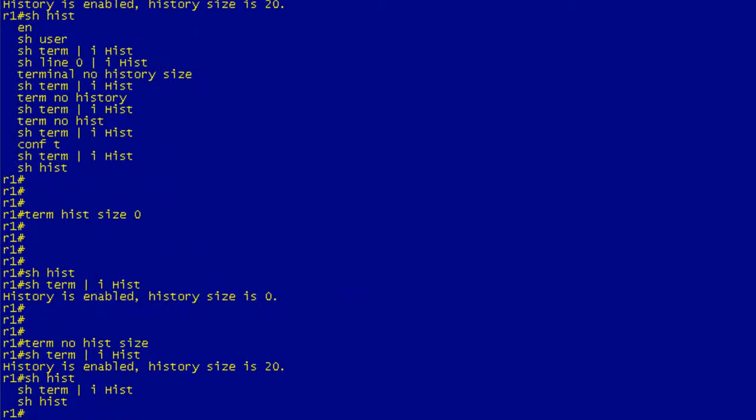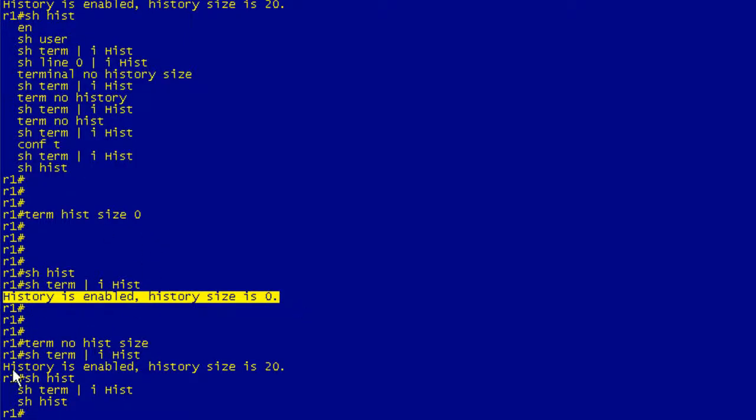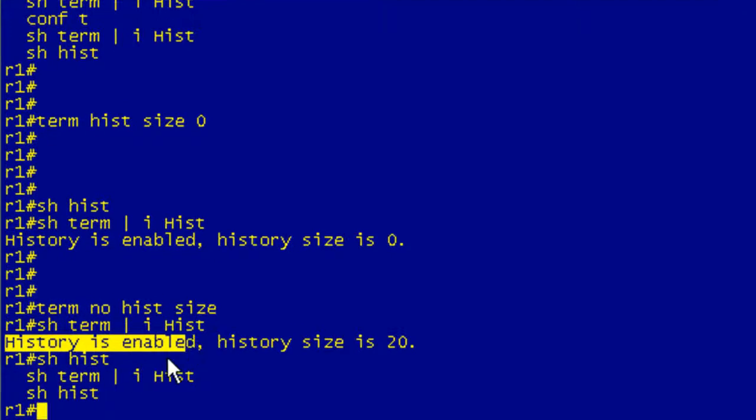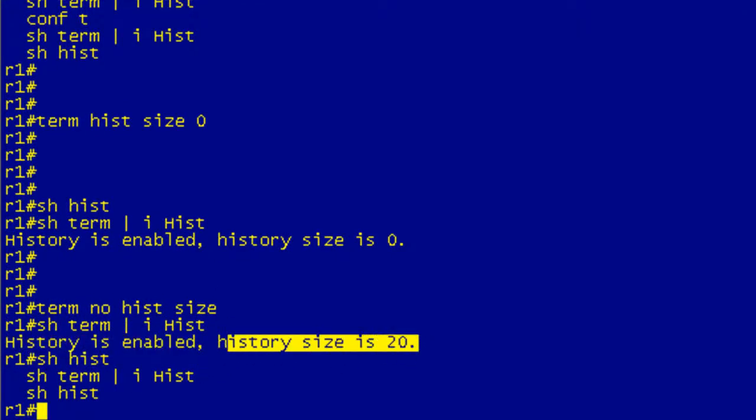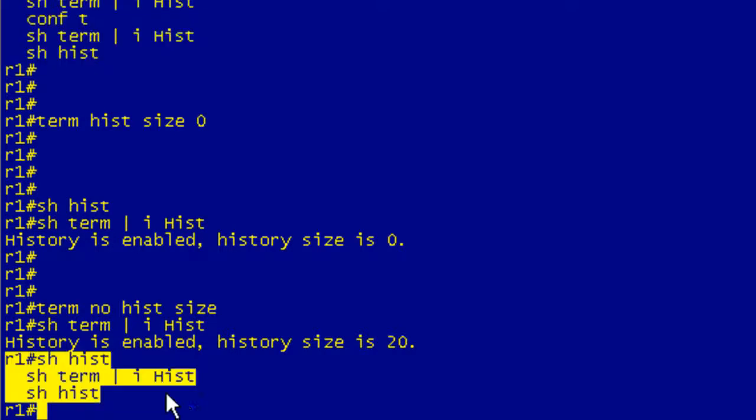Interesting. Well, you learn a little something here. So remember before we had disabled this, yet it still populated that history buffer. Here I set the size to 0, so it wasn't technically disabled, it was still enabled, but it erased the commands that were in there. I no longer had these commands, so when I started again, I tried to up arrow, I had nothing in my history buffer, so that was what surprised me. And now when I do a show history, I just have the most recent commands that I just issued.